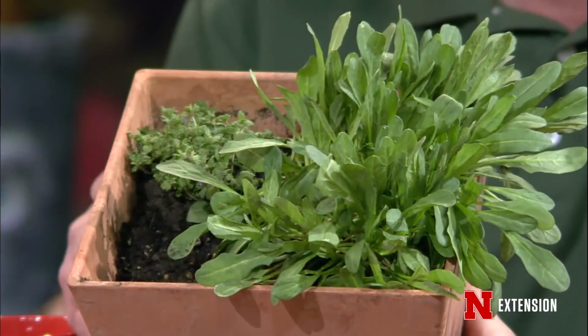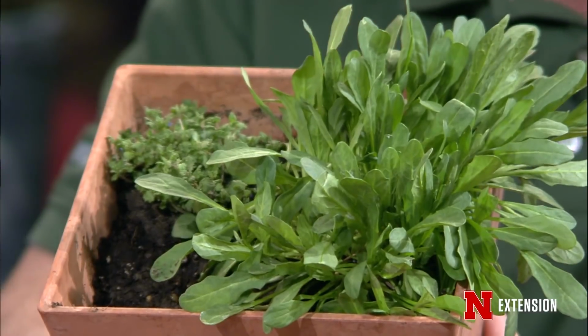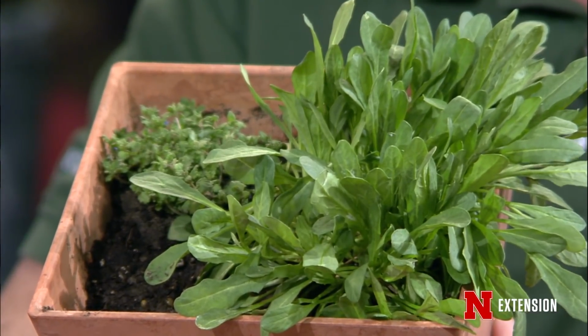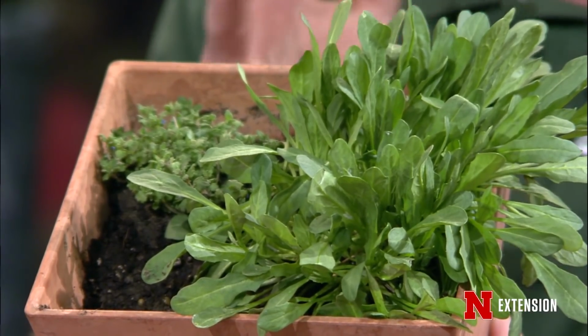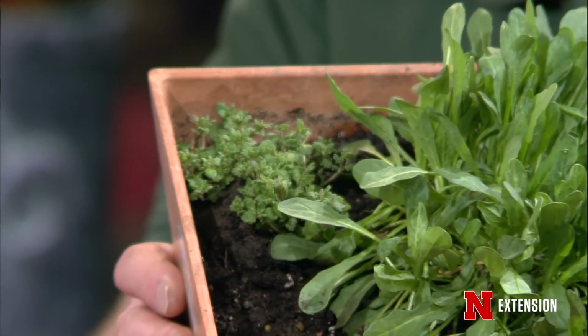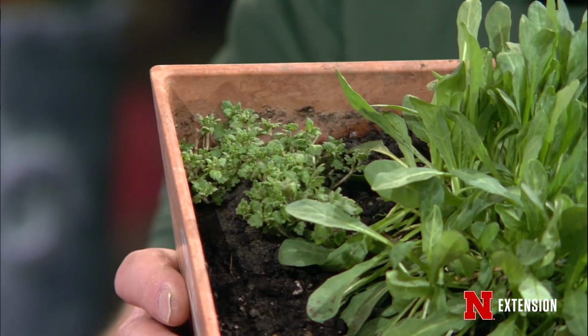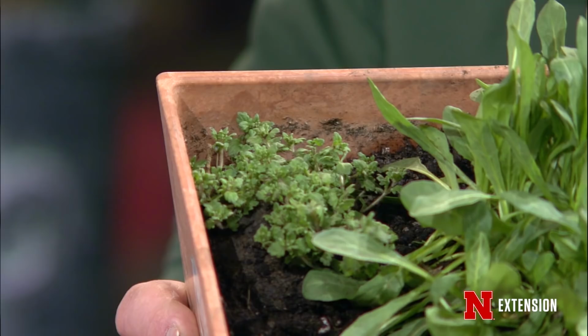So I thought, I'm going to go find some pretty things growing outside. And this time of year, we're kind of worried about our winter annuals. They're starting to show themselves a little bit, and I found two that are common early spring ones. So the larger one here is pennycress. Right now you can see it hasn't put up its flower stalk, so it gets much bigger and kind of pretty, has a nice white flower. And then the smaller one here is corn speedwell, so it's a veronica. It also has really cute little purplish blue flowers, so it's kind of fun.